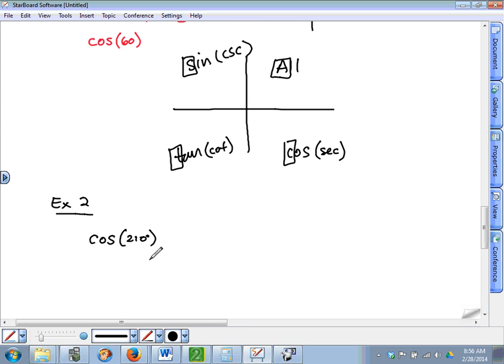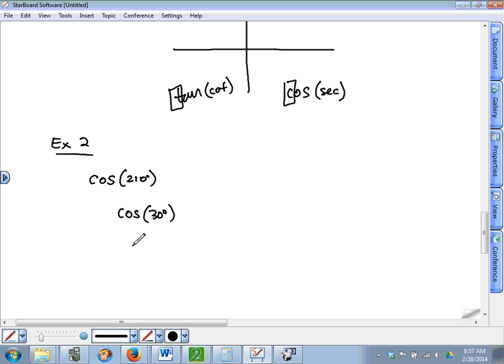Now let's try to get to the point where we can do this without drawing the angle and making a triangle out of it. Where is 210 degrees? Third quadrant. Okay. What would the reference angle be? If 180 degrees and then you've gone 210, how far beyond 180 are you? You're 30 degrees beyond 180. So the reference angle is 30 degrees. So we're going to refer to the cosine of 30 degrees instead of the cosine of 210. 30 degrees is the reference angle for 210.